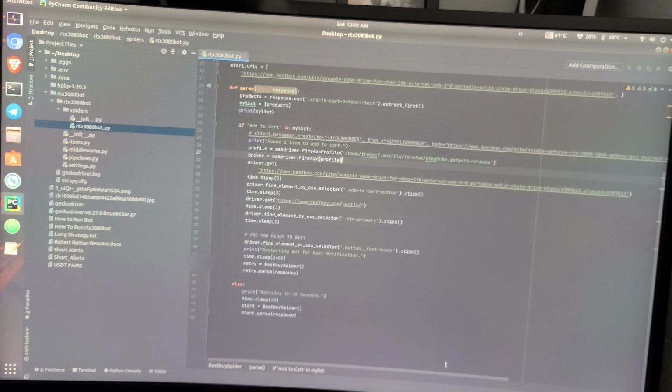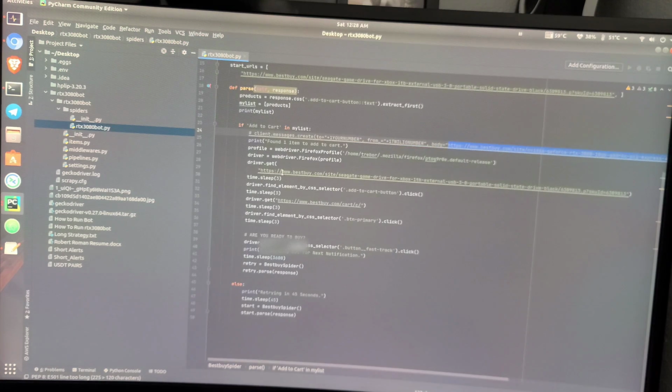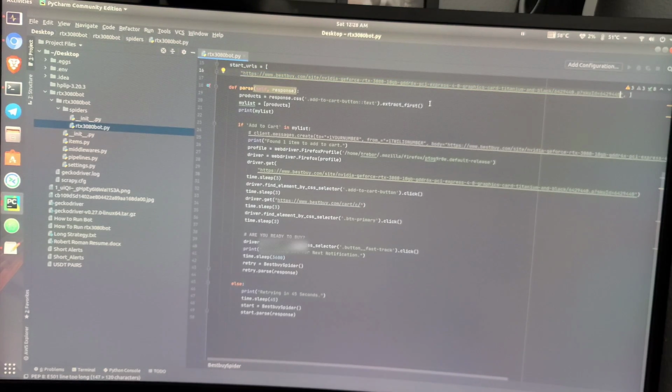But in this case, we want the RTX 3080, right? So let me go ahead and add this link right here, because that says RTX 3080 on it. Paste it in there. And as well, most importantly, you want the RTX 3080 to be in here. There we go. So now what it's going to do, it's going to go to this website to where you put the RTX 3080.